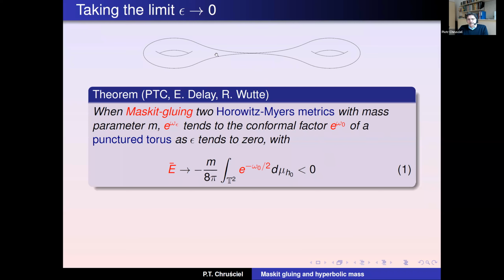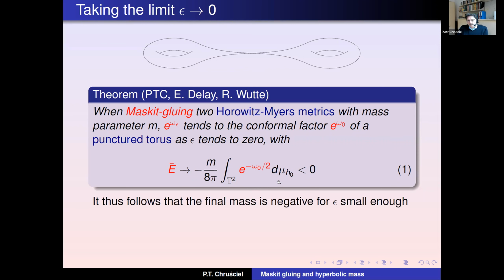So the manifold separates in two in the limit epsilon equals 0, but before it's still connected. And the theorem is then that the mass you get when you do this with epsilon to 0 tends to this number. Right? So this tends to this number. Now, when you take epsilon small enough, this integral is strictly positive. Obviously, the mass was positive, so the number would be negative. And that's the construction of our solutions.